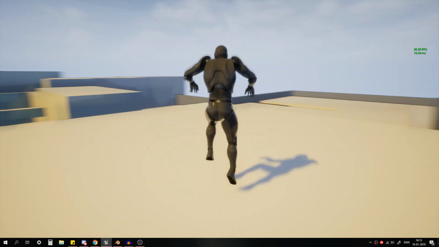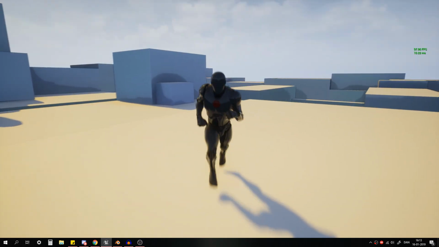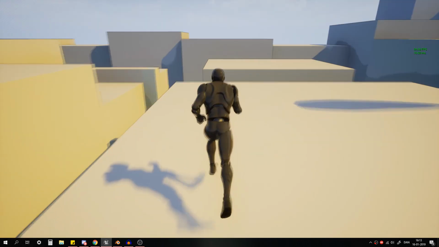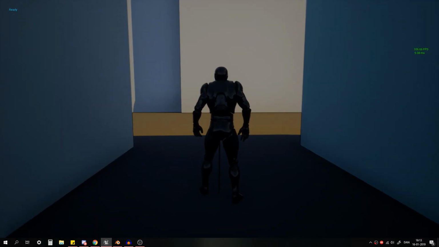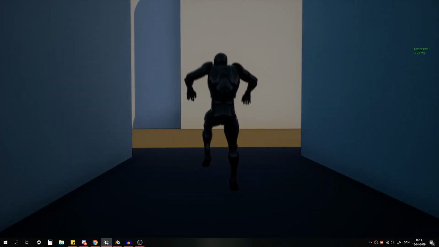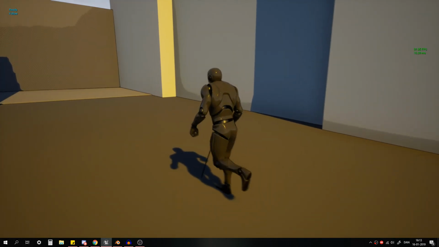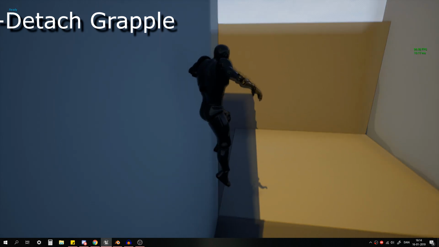Next thing is a new feature for the grappling, and that's because before, as you might remember, you could grapple and then jump. Now, you might not want to do that, because if I grapple down here and I just want to walk, I can't actually do that. I have to jump to get out of it. That might not be what you want. So instead, you can now grapple to somewhere, and you can just press Control to detach that grapple. This goes for walls as well.